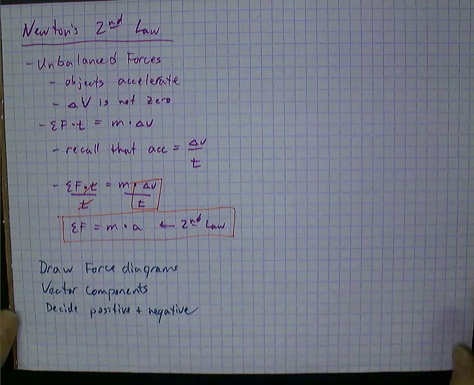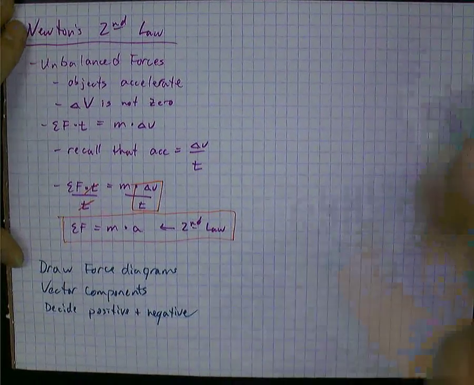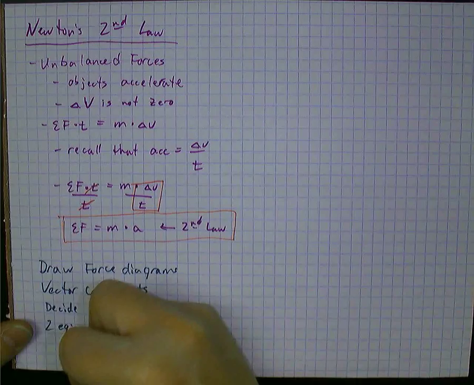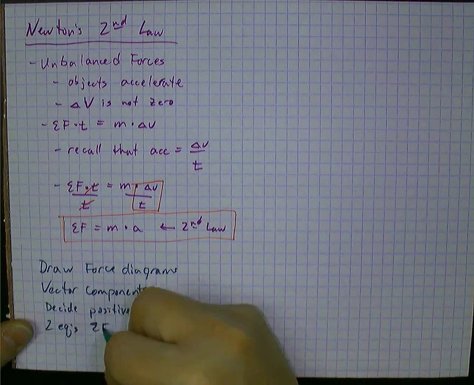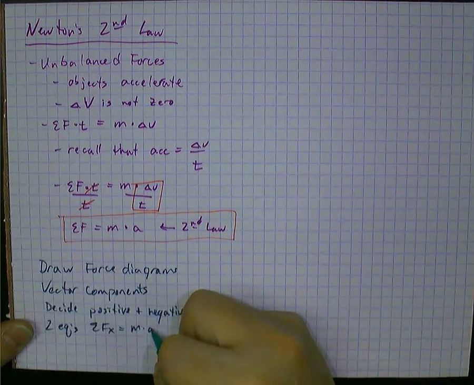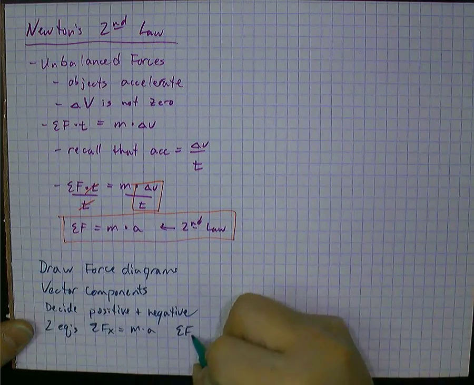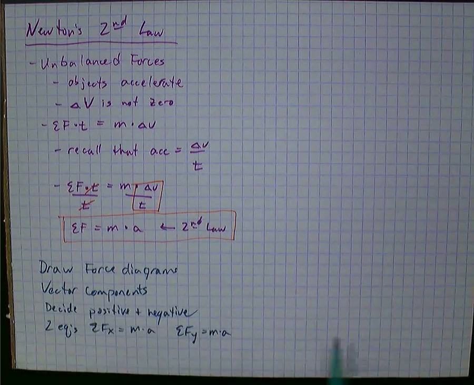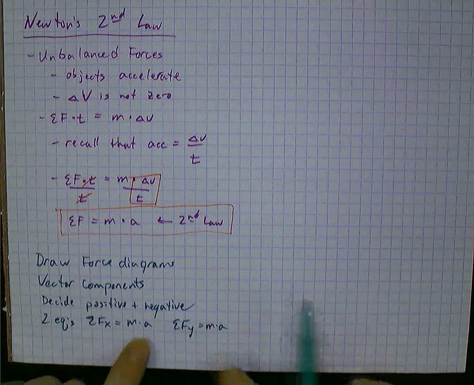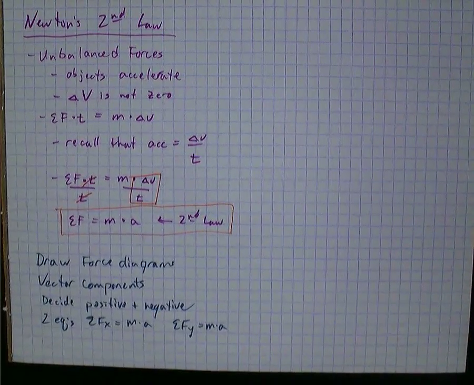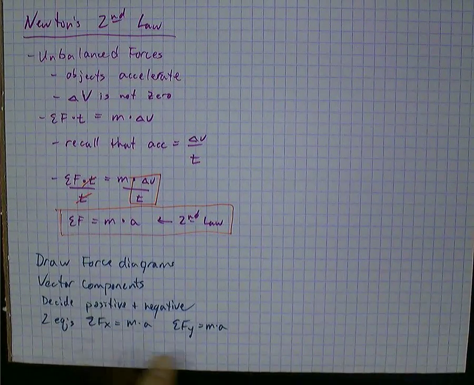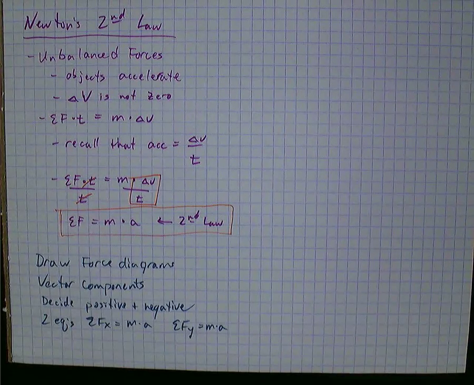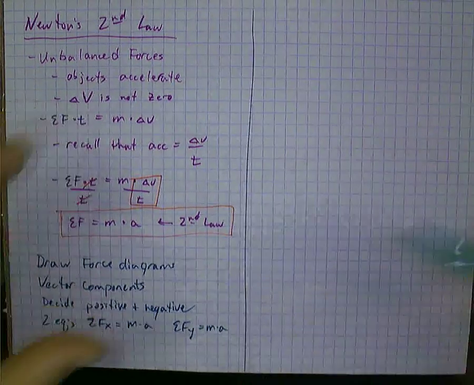We're going to write two equations, one for net force in the x direction equals m times a, and one for net force in the y direction equals m times a. Typically, in one of those two directions the acceleration is going to be zero, and so we're back to what we had in the previous unit, where net force was equal to zero. From there, you plug in numbers, you solve, you substitute, you see what you know. So a couple of examples.